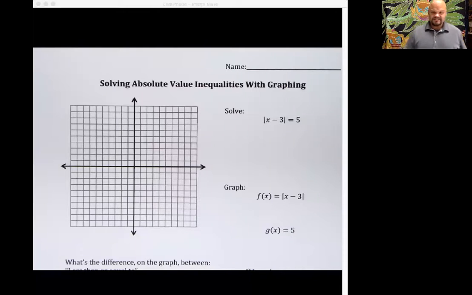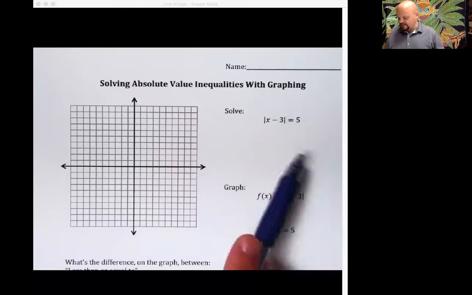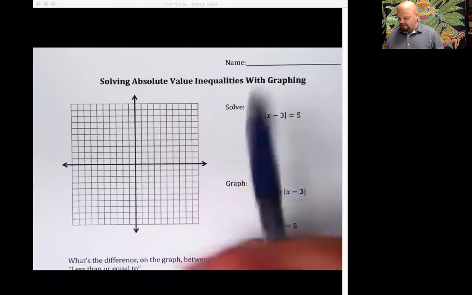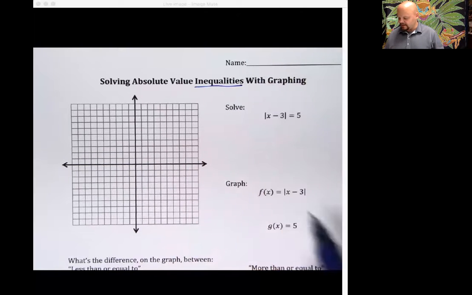It's me, Mr. Bill, here to talk to you today about solving absolute value inequalities with a two-dimensional graph, which sounds like something that probably you don't even want to do. But when I show it to you, you'll see that it's a little bit easier sometimes than solving it without the two-dimensional graph. In other words, just algebraically. So we're going to start here, back at equality. That's an equal sign. We're going to be dealing with inequalities today.